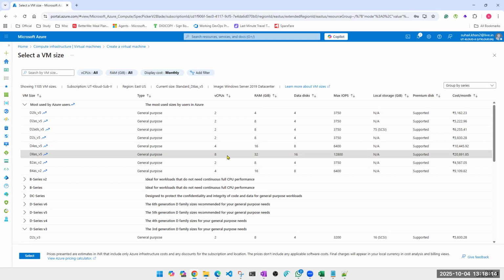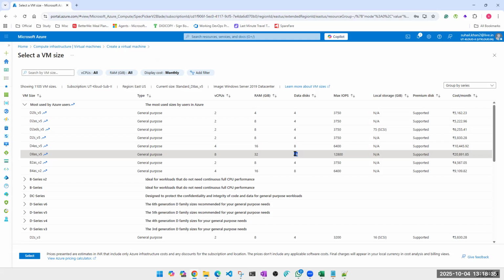Does it mean that the moment I create the virtual machine, it will have 16 disks? And if yes, what will be the size of that disk? No, we need to select the decimal. So why does it say 16? What do you mean by 16 then? If I'm not getting 16, why is it saying 16? You can add a maximum of 16 data disks. This is the capacity, the maximum number.